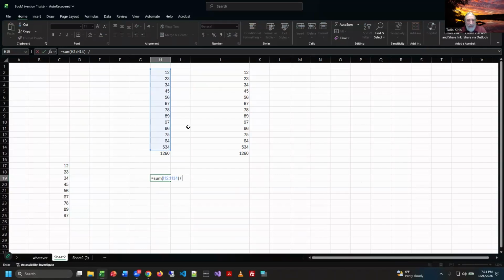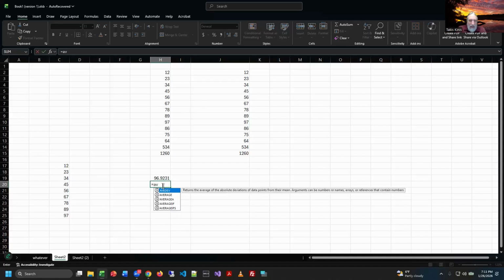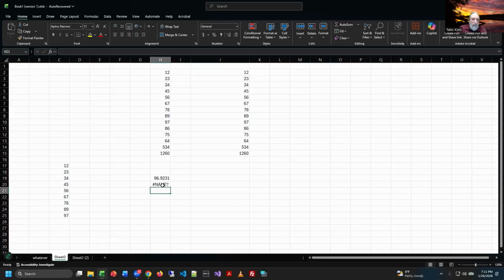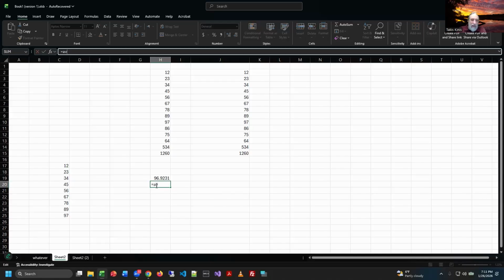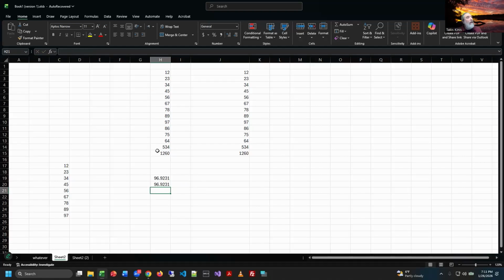I think it was 13, right? Or I could put in the count function and then it will give me the average for it, right? So you can develop the formula on your own, or you can use the built-in formula, which is probably better. So if I use the average, and then I give it the range and close it, you'll notice how the numbers are identical to what I just calculated. So there's often more than one way to do things.